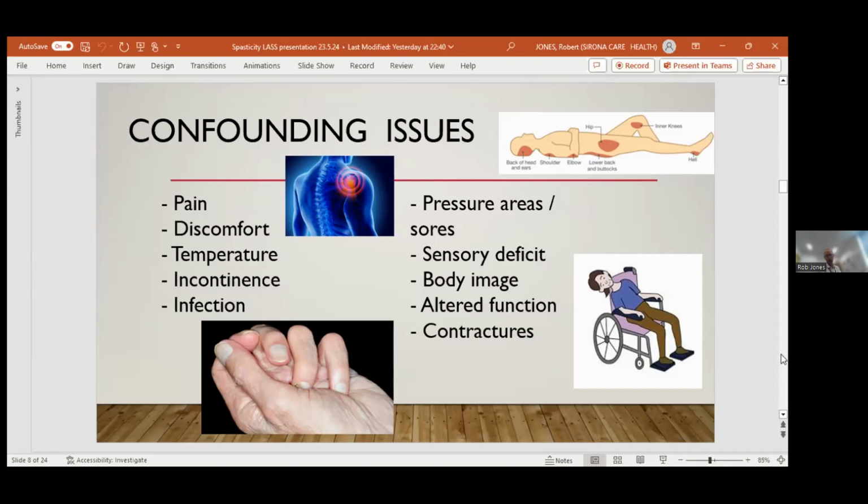And then the other things that people sometimes have problems with are pressure areas or pressure sores from being in one position for too long. Hopefully, touch wood, those are generally a thing of the past, but we still do see them from time to time, despite the best management that we can give in terms of helping people to move and move around when they're not able to move for themselves.